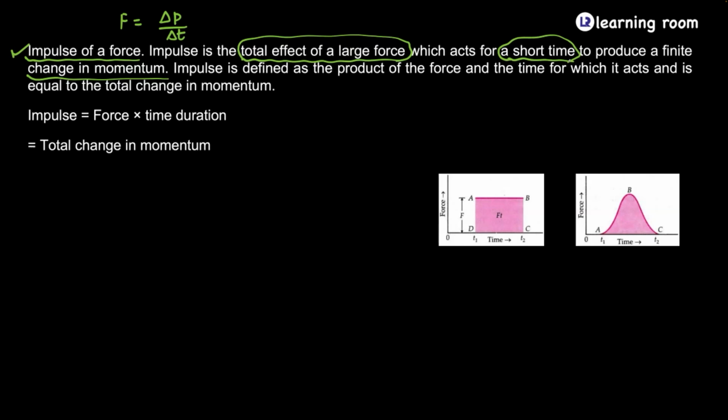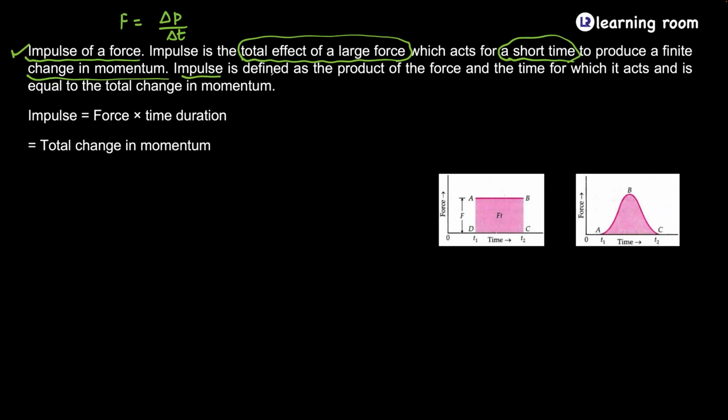So I hope you understood in the carrom board example what you're actually doing to the striker. Are you giving it force or impulse? You're actually giving it impulse. You're not continuously moving it. Having said that, we need a mathematical definition because we are trying to relate all the terms which are measurable. When I talk about force, it is measurable. When I talk about time, it is measurable. And momentum also is measurable. So for measurable quantities, we need to give a quantifiable equation.